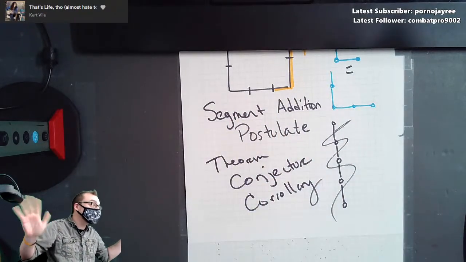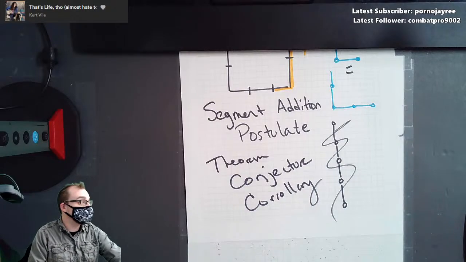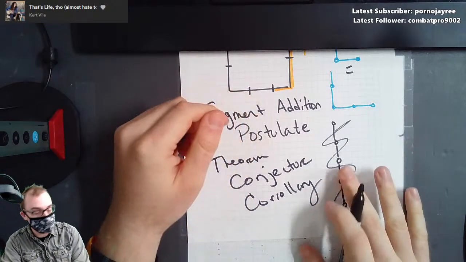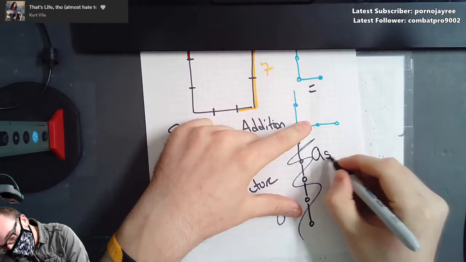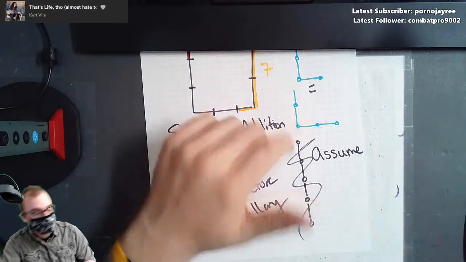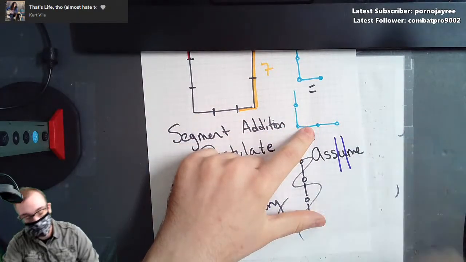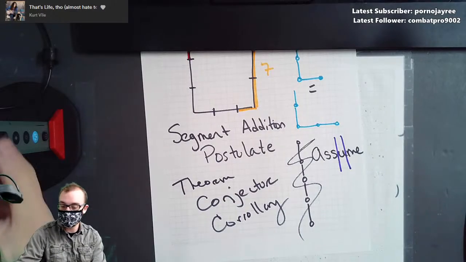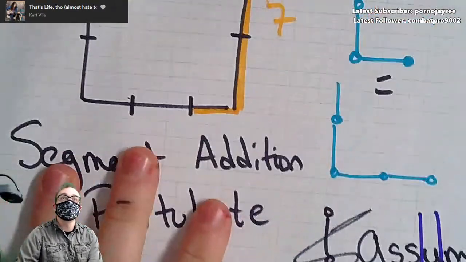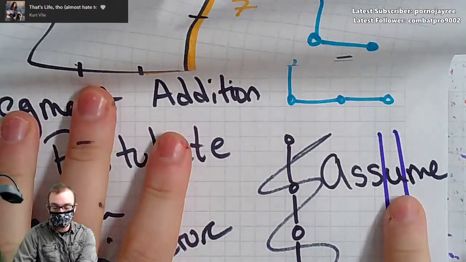You know, we always have to assume. You know what assuming does, right? My English teacher did this. We were in speech class. You know what assume does, right? It makes an ass out of u and me. I'll say that again. Assume. It makes an ass out of u and me.